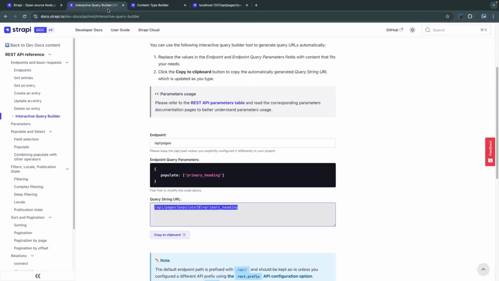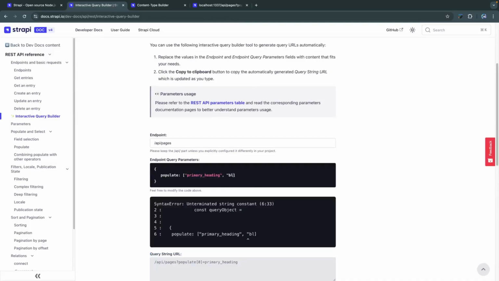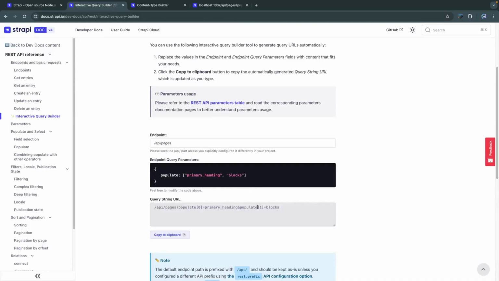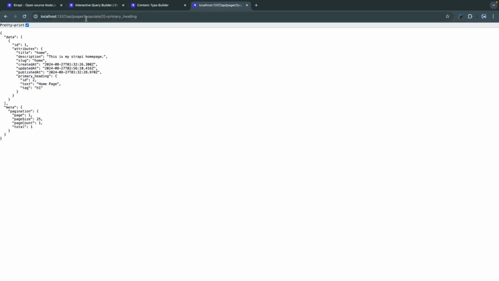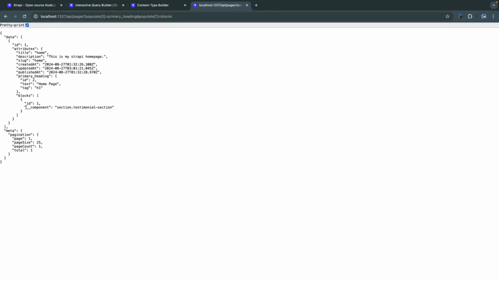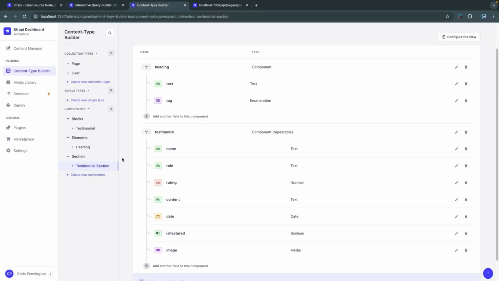So we could come over here and just continue to add on here. So I know I'm going to want blocks like this. And let's start with this alone. So if I jump over here and we grab this, you'll notice that I actually don't get that much more. You'll see I get blocks, but it doesn't really give me anything. It just tells me what the component type is. The reason for that, once again, if I jump back over this way, is you'll see these blocks themselves don't have any top level items. It's just components here. Inside the components, I've got top level items, but the blocks don't have any themselves. So I need to actually query the heading as well.